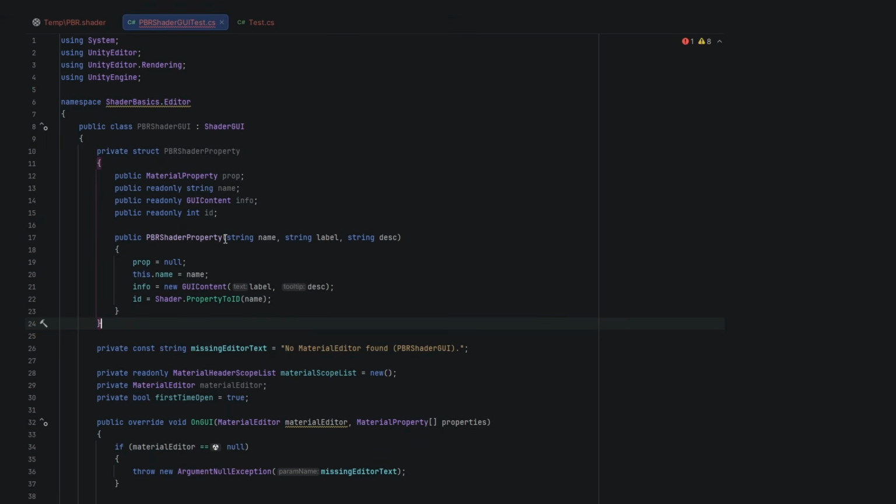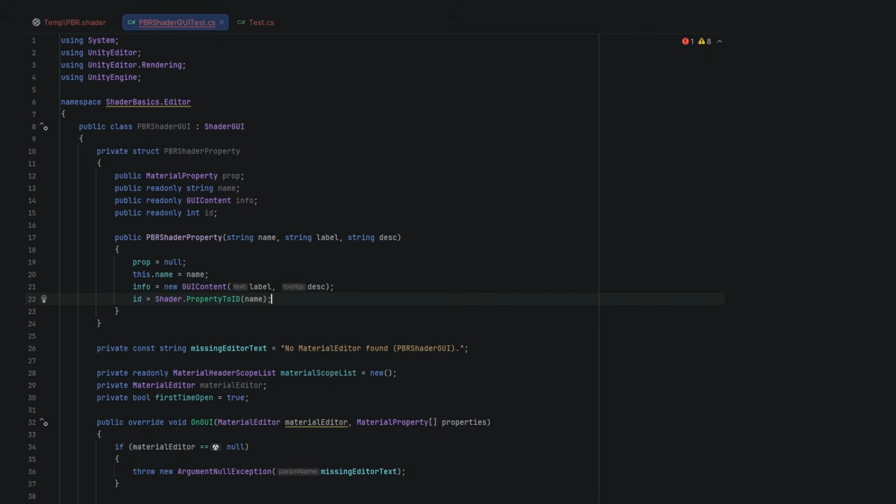The constructor takes in the code-readable name, the human-readable label, and a tooltip description, and it auto-generates the GUIContent to hold the label and the tooltip, plus it calls Shader.PropertyToID to get an internal ID based on the code-readable name. That last one isn't strictly necessary, but apparently it's more efficient to call methods like material.GetFloat by passing in the integer ID rather than a name string, so we'll do that.